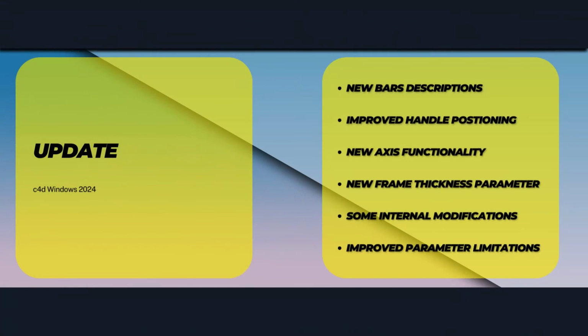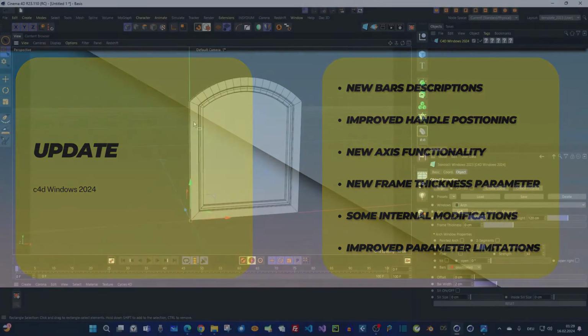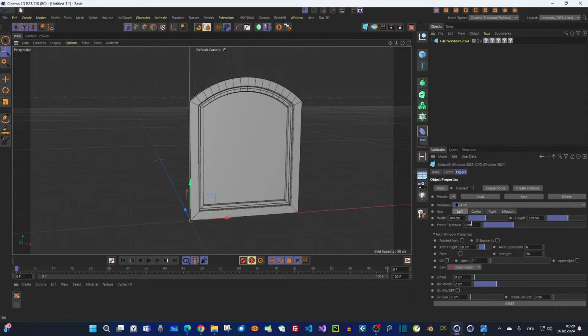So the next thing was the new frame thickness parameter. A customer who purchased the plugin asked me to make it possible to reduce the frame thickness. Here is now the new frame thickness parameter.